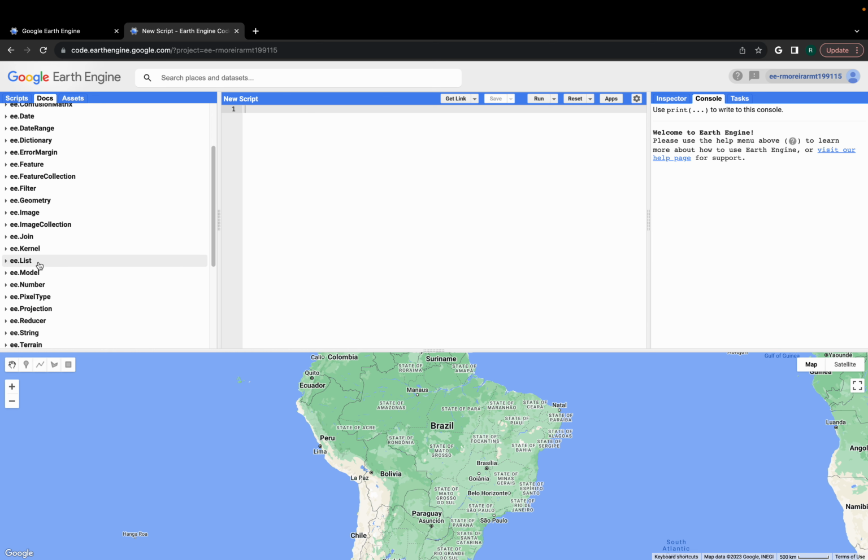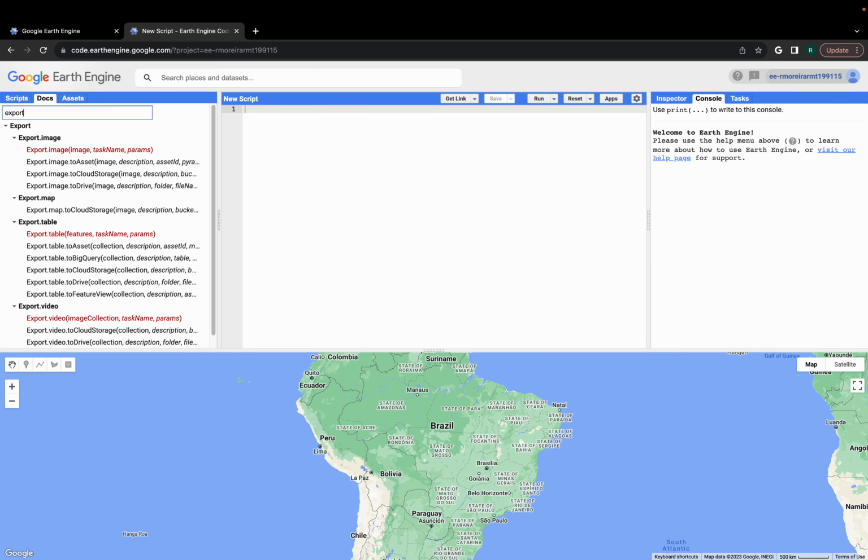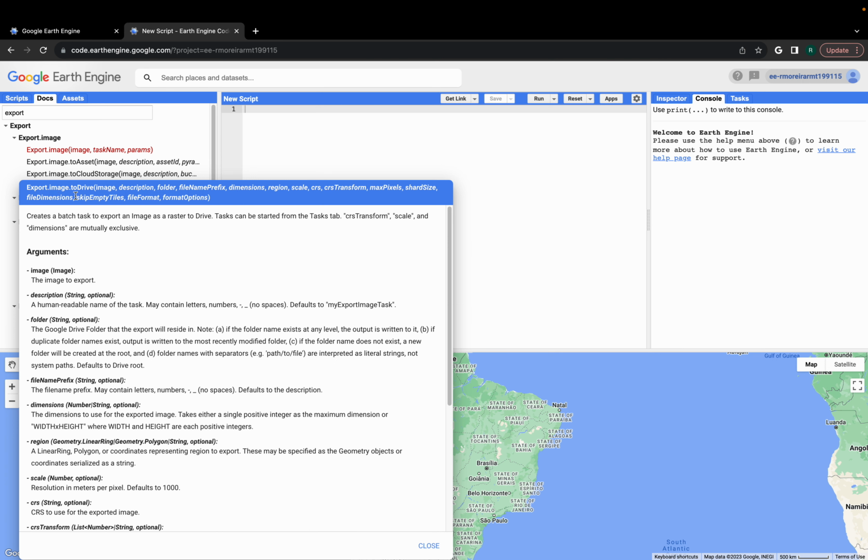For example, if you want to export an image to your Google Drive, you can just type export in the search bar, click over the function you want, and then you'll see the function export.image.toDrive.